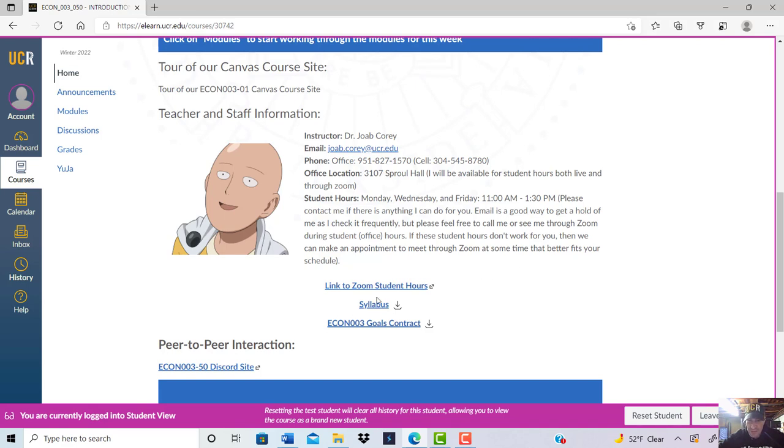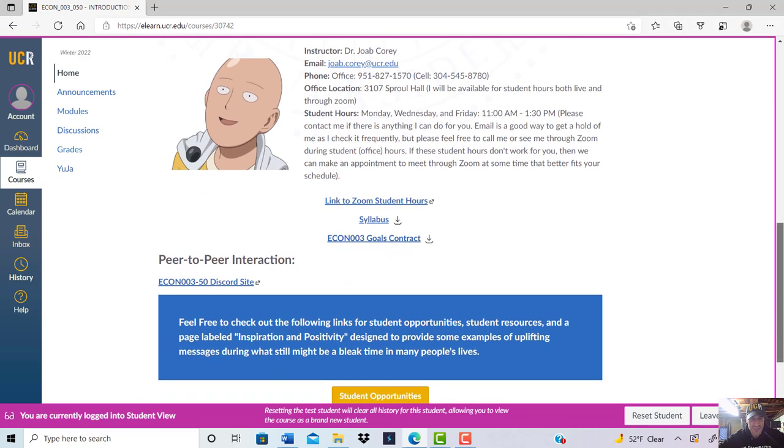I also have a copy of the syllabus and the Econ 3 goals contract, basically saying some challenges I anticipate in achieving my goals this quarter, as well as my strategies for overcoming those challenges. And the reason why I give you that is because you're going to have to come up with your own goals contract as part of the extra credit survey that is in this introductory module that you will be doing this week. So if you want that extra credit point, you have to complete that survey, and the last 3 questions are your own goals contract. This gives you an example of one so you can see how that works.